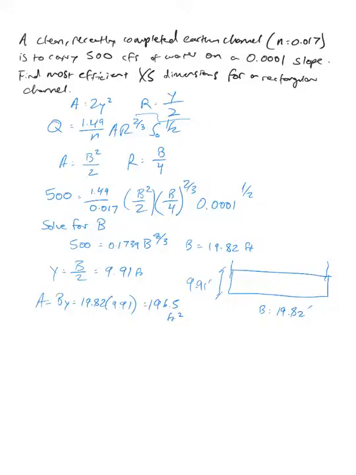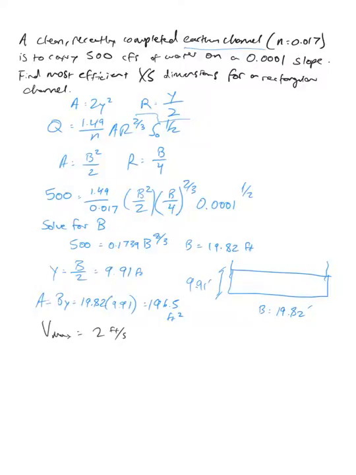Now, this is an earthen channel, it says in the description. We've now solved this problem. We've computed the most efficient cross-section, but let's say we had an additional constraint. And that additional constraint, we'll put it in black, was that our Vmax was 2 feet per second. If we have velocities faster than that, we get erosion in the channel and it's not stable. So we need to limit the velocity to 2 feet per second.